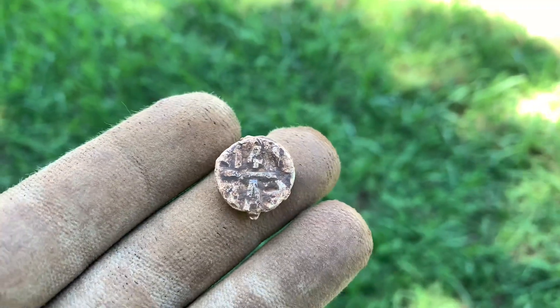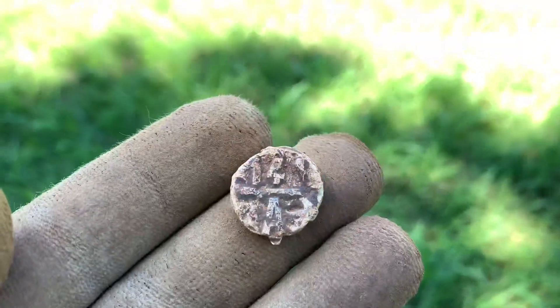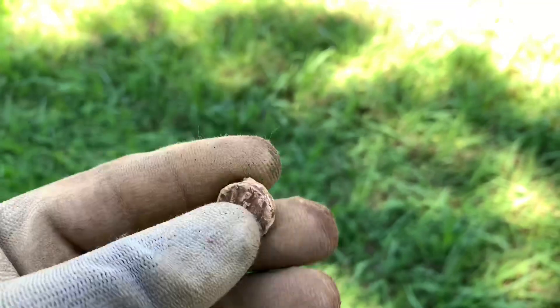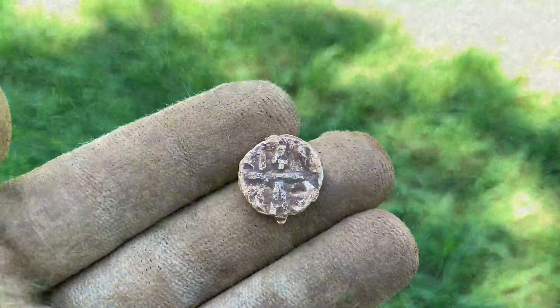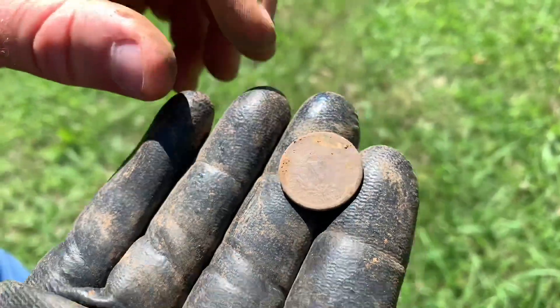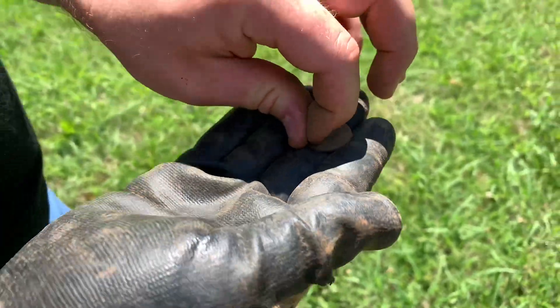Just found this - it was pretty deep in the plug. Looks like it says '14' over something - kind of looks like lead but it's heavy. Never found anything like that before. And looks like John possibly found himself a V nickel - heck yeah! Look at that. Would be nice to know the date on it. He's still scratching away - it's still got a coating on it but pretty cool find.